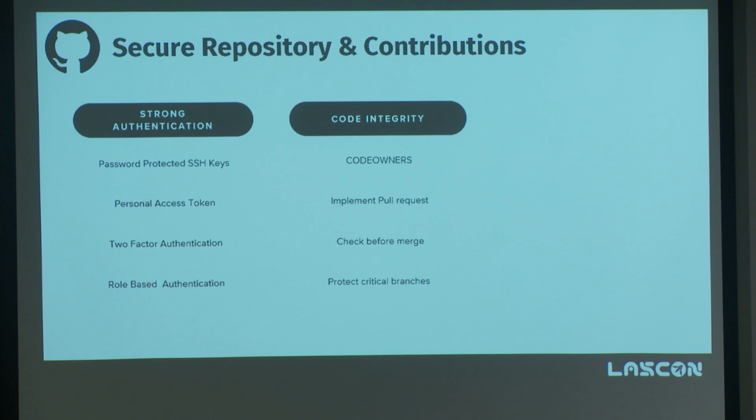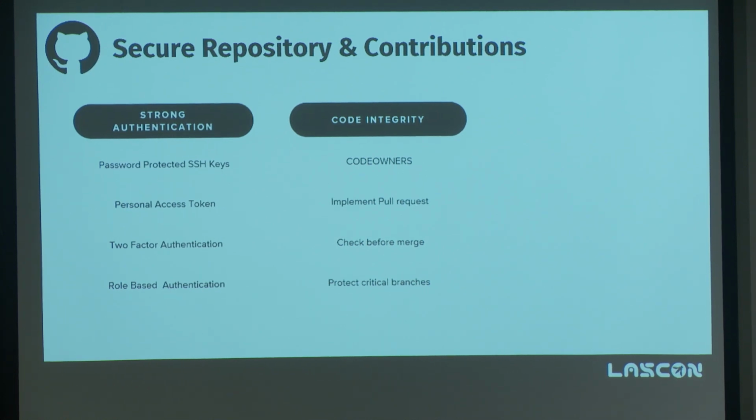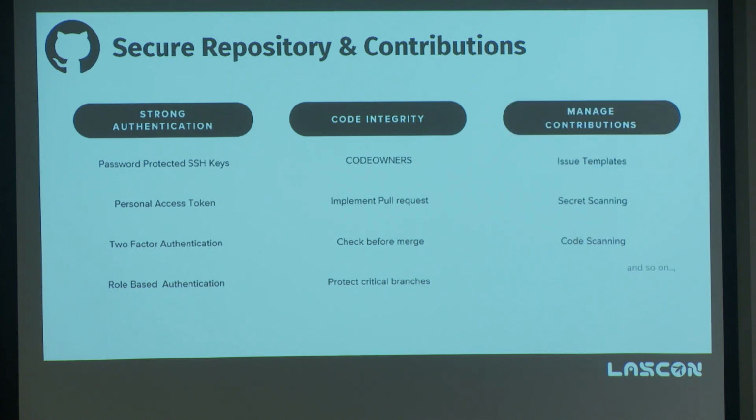And lastly, protect the critical branches. Some of them have automatic updates installed, and the release features that have been put up in the main branches might be pushed out to many of the users of the project. So make sure those critical branches are protected in terms of who can make the changes, and what kind of reviews have to be performed before the change is made.